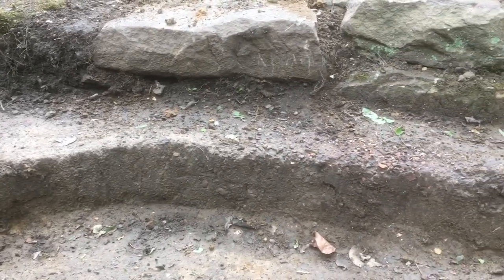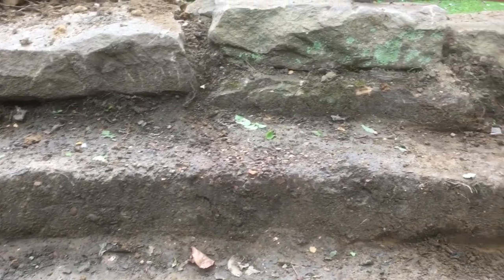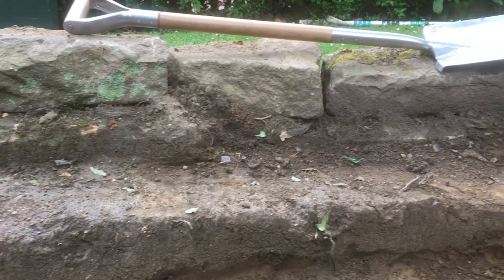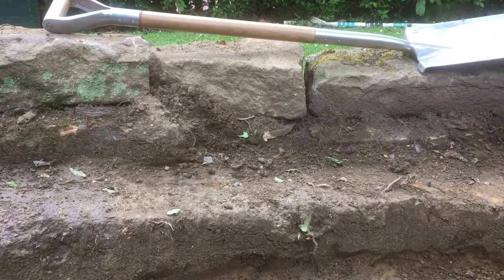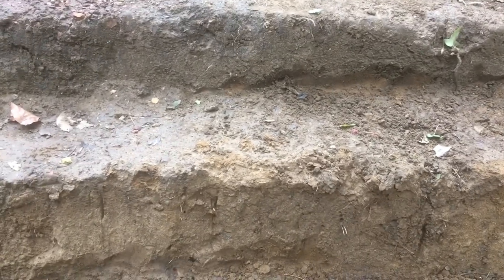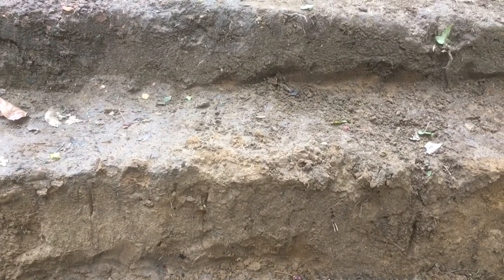So there you have it. There's the inside of the outer wall of stone that the liner's going to come up inside of, and then the top shelf and the bottom shelf and the bottom of the pond. All nice and tidy.